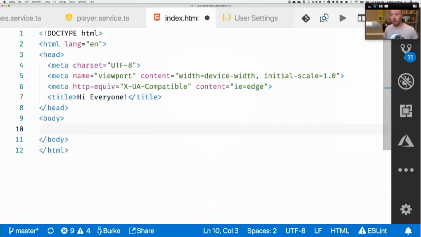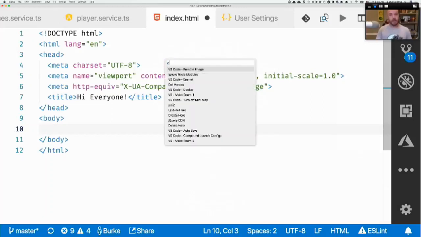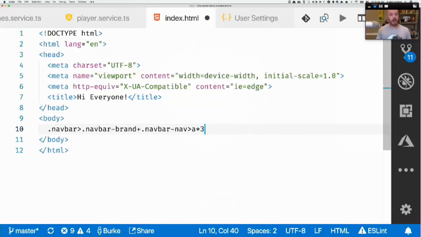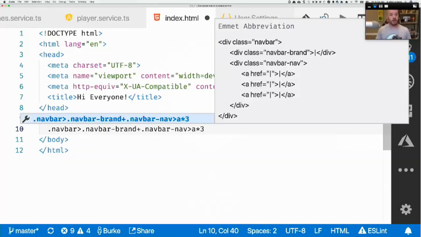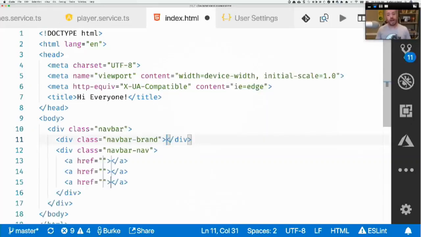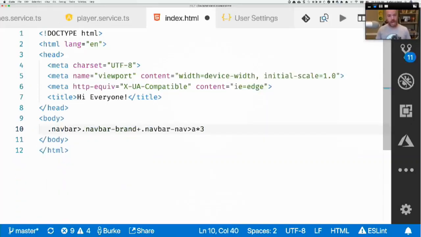Now, there's a whole different list of Emmet shortcuts. There's an Emmet cheat sheet that you can check out. If you just Google Emmet and Emmet cheat sheet, I'm not going to go through all of that because it can get really, really complex. If we look at something like this right here, I mean, that's just a lot of code. And you get a Bootstrap nav bar from that, but when you just look at it, if you don't know Emmet, that doesn't make a lot of sense. So I don't want to go over all the syntax. I just want you to be aware that this does work.